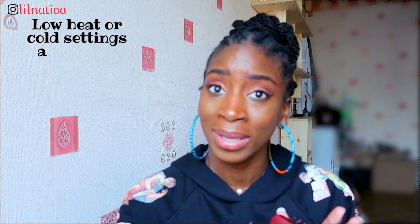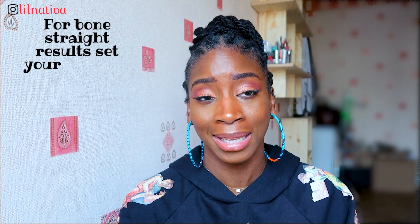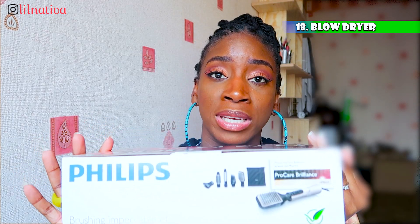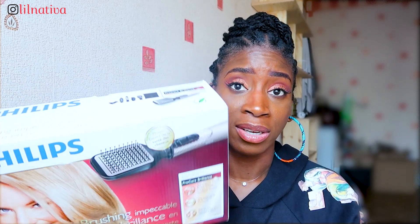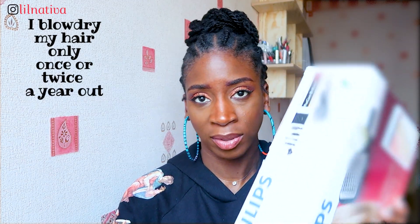Do it in a very slow motion and pay attention to your blow dryer settings. If you have one, use the low heat or cold setting. If you want straight hair, then you need to go higher in temperature. You also need to own a blow dryer — this is the one I use, the Philips one. It was recommended by a YouTuber named Shanila26; she has gorgeous hair and takes pretty good care of her family's hair and her own. I got myself one but I don't use it that much — I style my hair wet, naturally kinky.